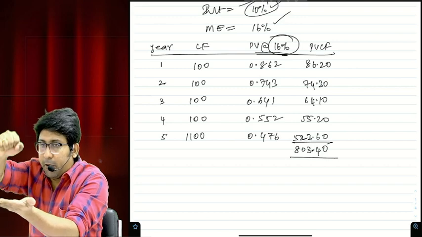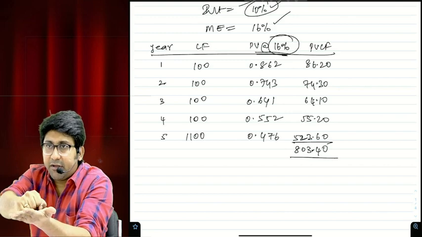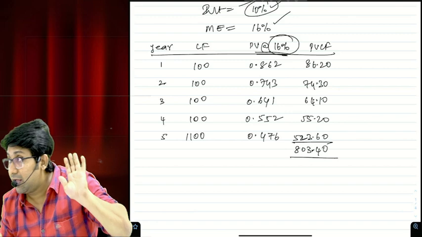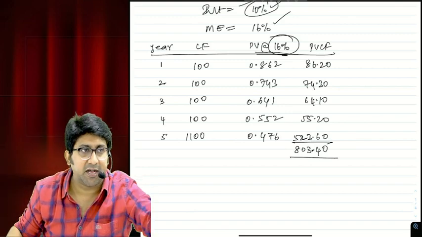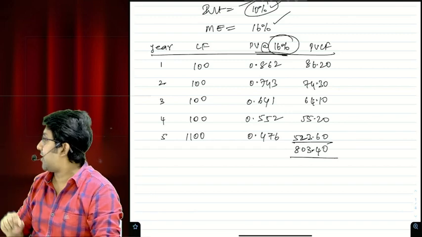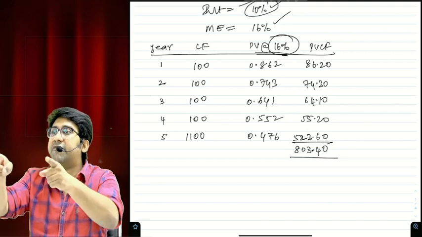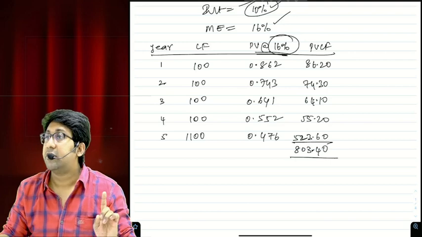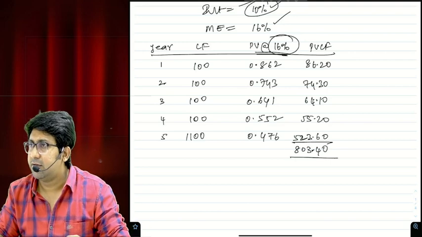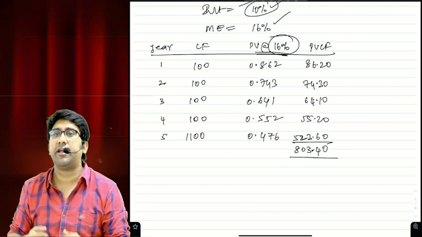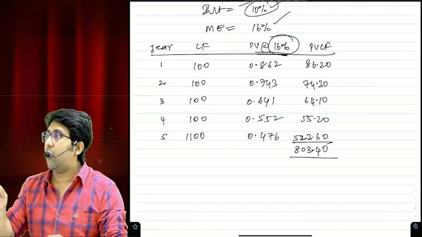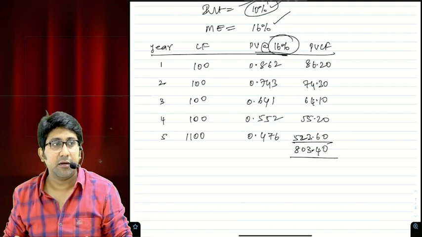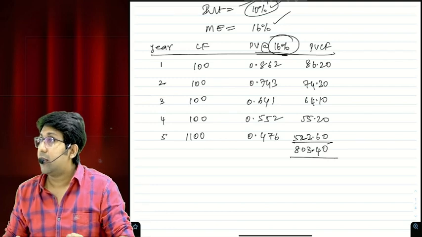You will invest 803.4. You will block that amount for how many years? 5 years. After 5 years, redemption will be at how much? Very good. Now answer, how much did you purchase it for? How much interest? 10%. How much are you expecting? Now tell me, how much will you purchase it for? How much is the interest rate?